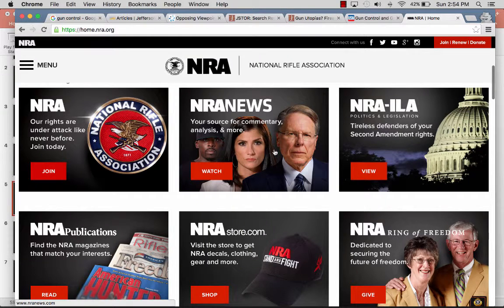And if you look at the text, you'll notice that, if you're at least a little bit familiar with the issue, the NRA certainly sides against gun control. So you can assume that any information presented on this website is going to be intended to support what they're trying to accomplish. So this might not be a good website whether you're for or against gun control if you're hypothetically arguing that for your essay. Regardless of what side you're taking, this wouldn't particularly be persuasive if you cited information from this website.